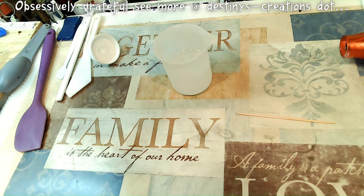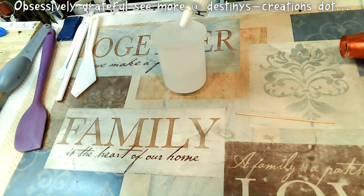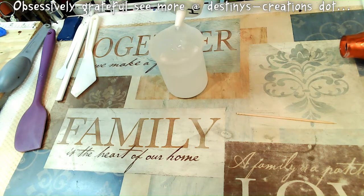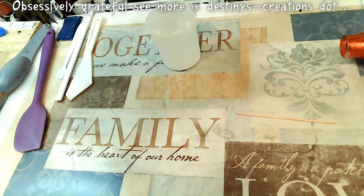I am going to mix my resin one time right here and show you how I mix it. It is equal parts resin to hardener. I turn on my heat gun and I blow it at the container while I'm mixing the resin. This will be the only time I'm going to show this. Any other time that I do a layer, I'm already going to have my resin ready to go, and I won't be showing that in this video.